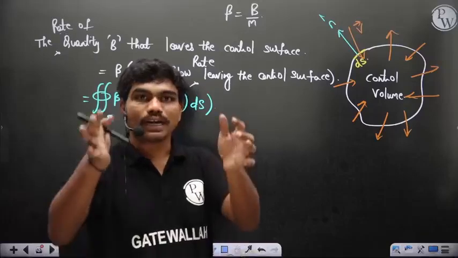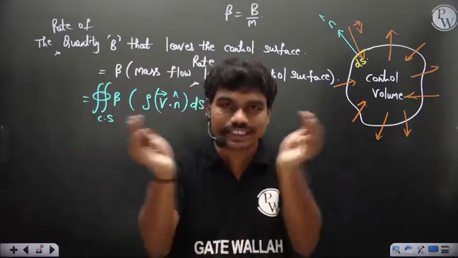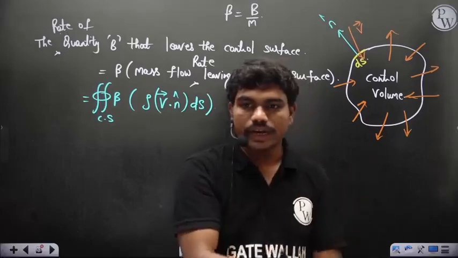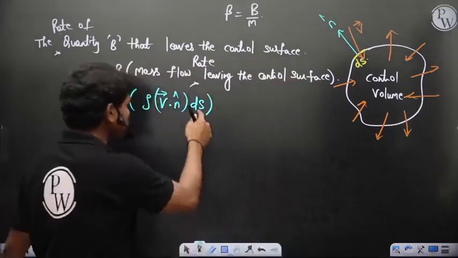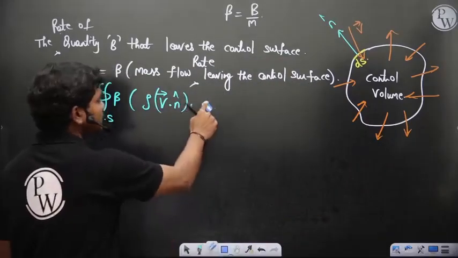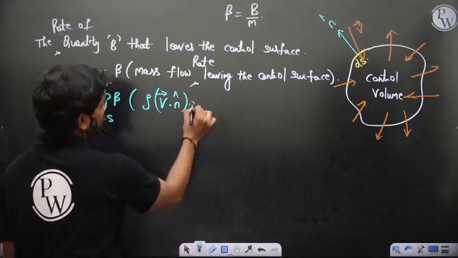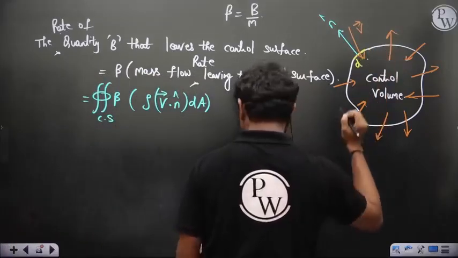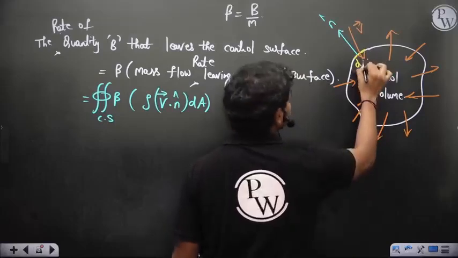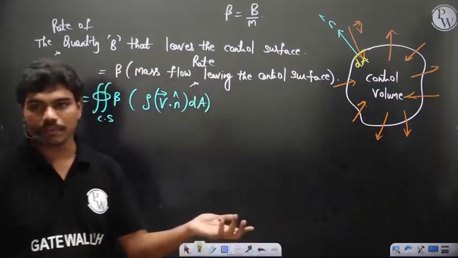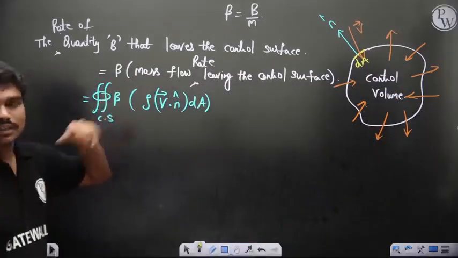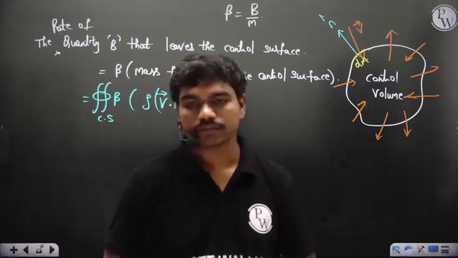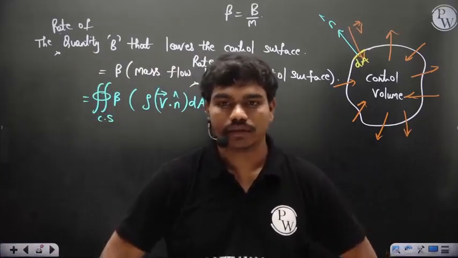Okay, so whatever the property that is changing for the system is equal to the rate of change of property of the control volume. Can't we take it as dA? We can take, no issue. Normally I am habituated to write this as S. S denotes the surface. So if you are comfortable, you can write with A, no issue. It's just a notation, that's it. dA. Okay, happy?